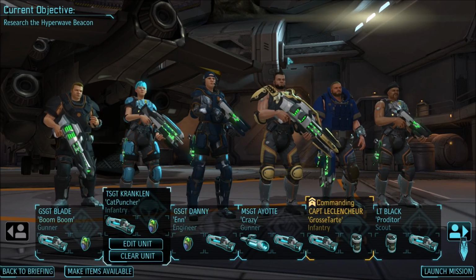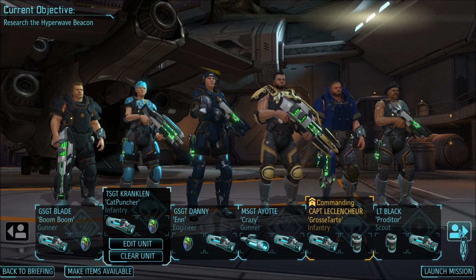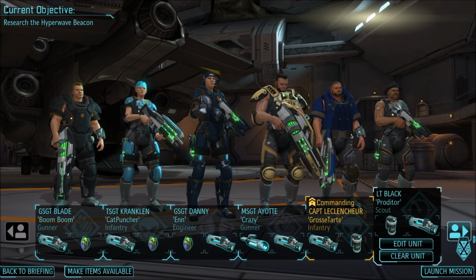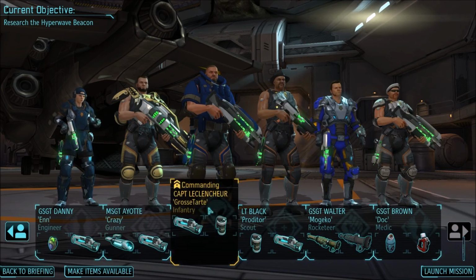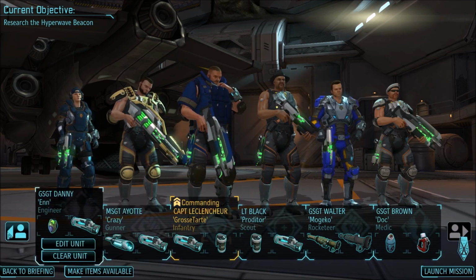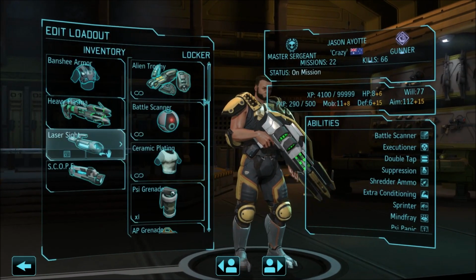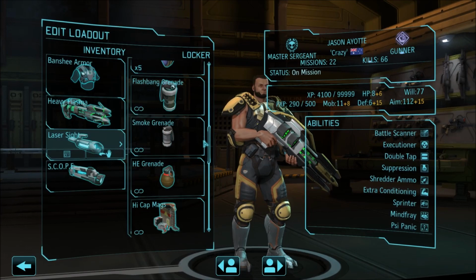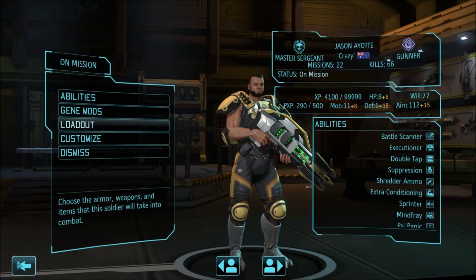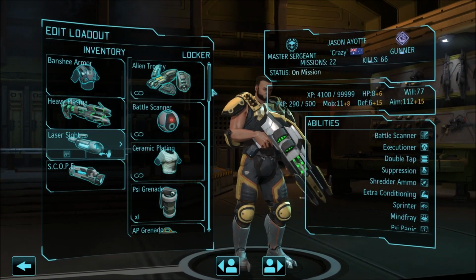So I feel like we haven't used Ayot for a long time, but I'm gonna bring him in for this mission. I think it's because he's a master sergeant already, so I want to get other people promoted. For this mission, we'll be able to use this heavy firepower, and I don't think you need a laser sight. Why don't you just carry a... Did I bring a medic? Oh yeah, I did bring a medic. So what should I give you?